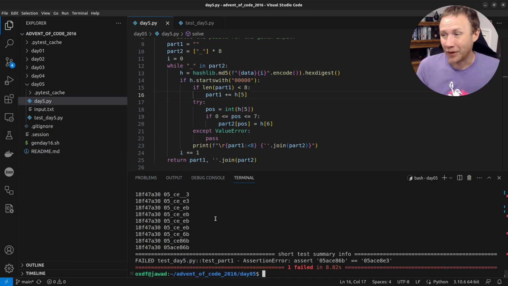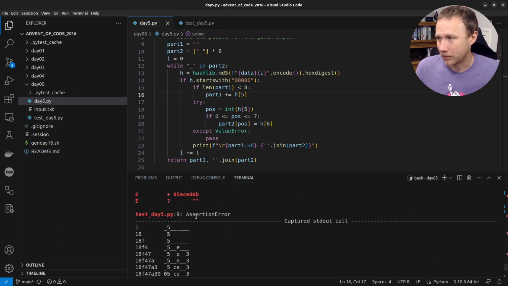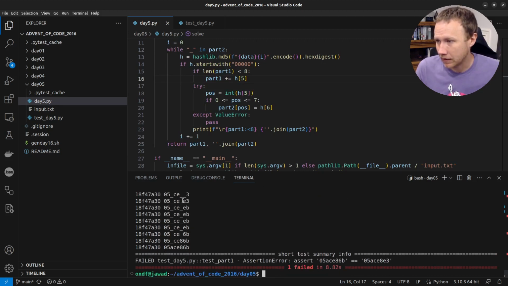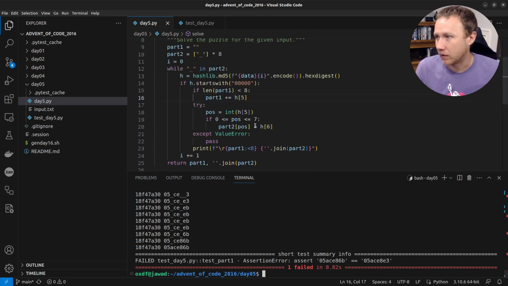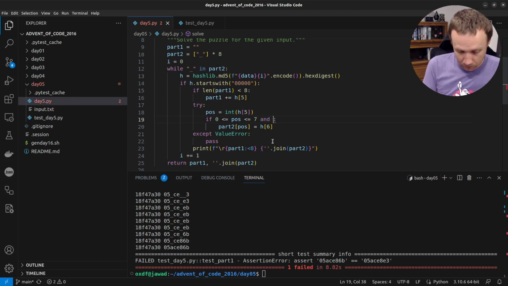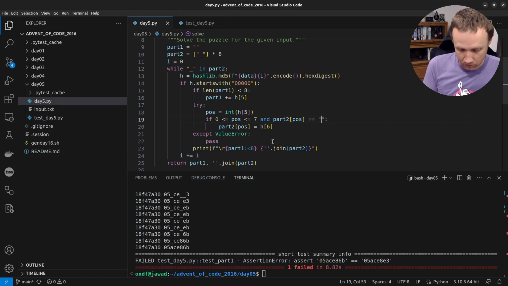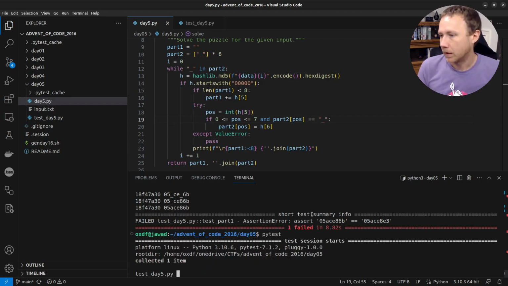Okay. So we've got another failure. This time, and this is where our pretty print is actually useful. Oh, we didn't put our, well, this is actually good. We're not pretty printing it. We're just literally printing it every time. But you can see our E here changes to 6. And we're not supposed to change it past the first time. That was in the criteria. So we want to say if this is less than that and part 2 of plus is equal to underscore. And let's see if that works.